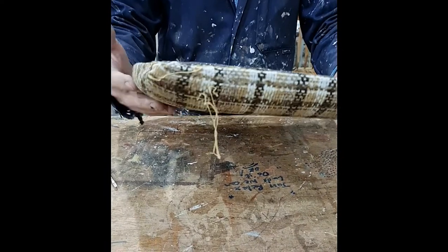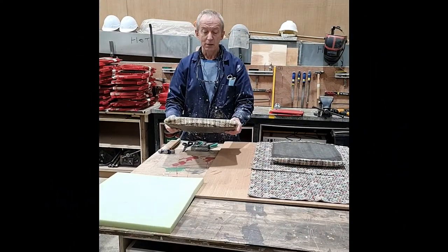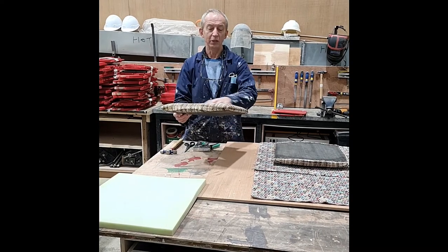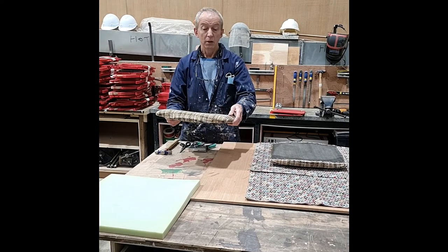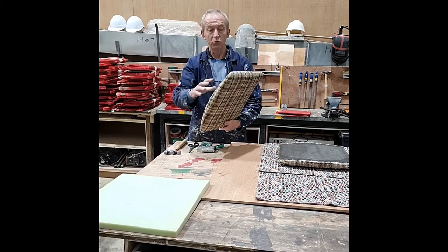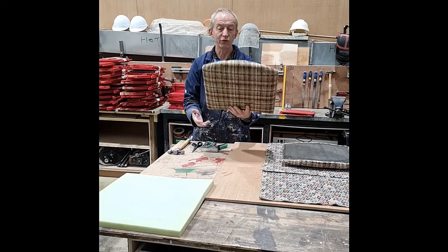From this moment we would choose a new piece of material and start to cover that. In a lot of cases there can be numerous covers of material on a chair. The foam is usually very good underneath. In this case we stripped off one cover to show you how to remove it, so we're left with this base layer.